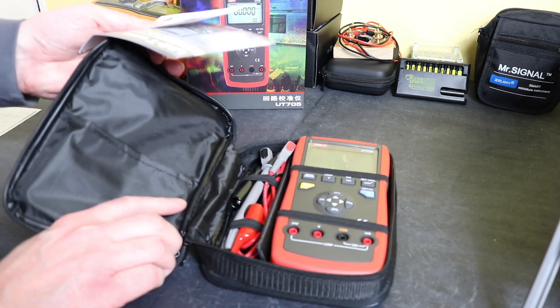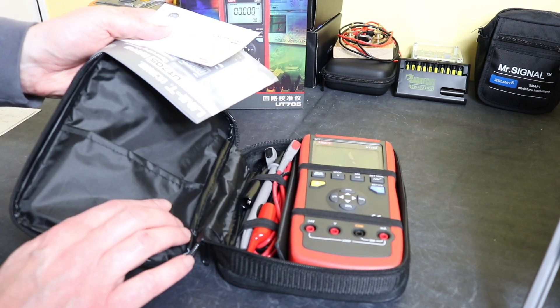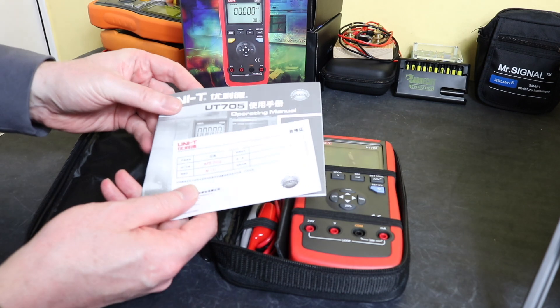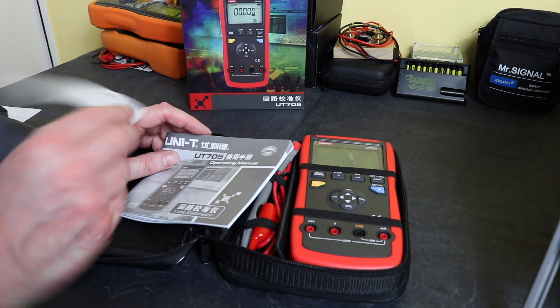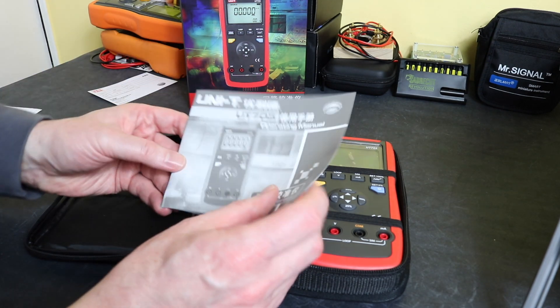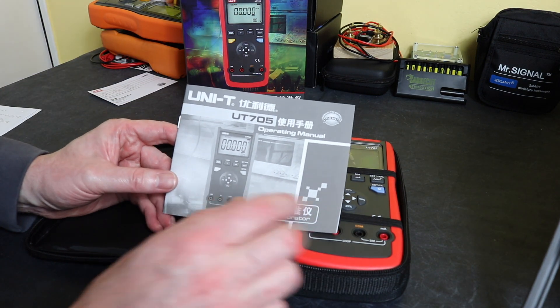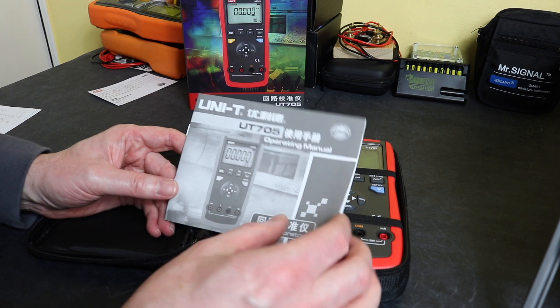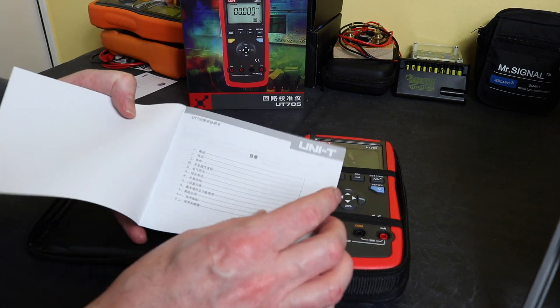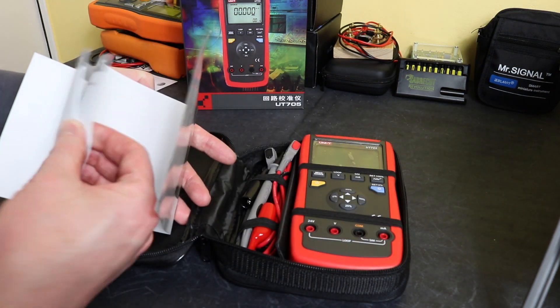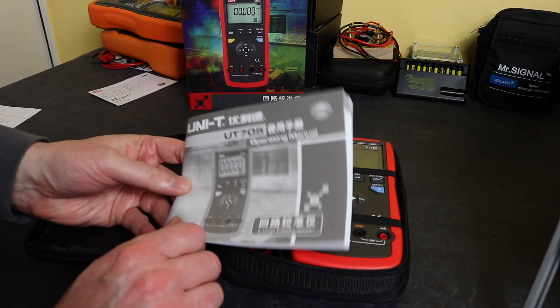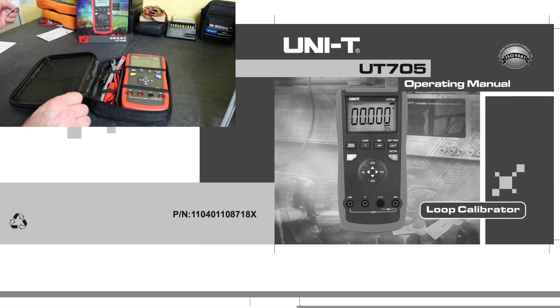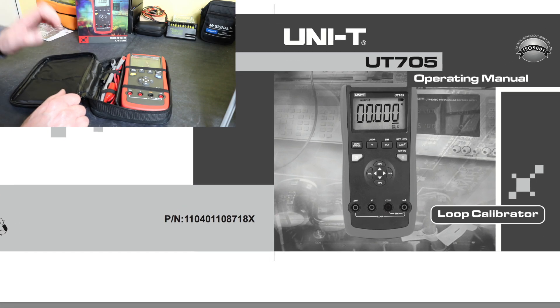Very basic little pouch on the front flap here that contains the manual and a little guarantee card. As you can see, everything is in or the vast majority is in Chinese on this, as is the whole of this manual because of the way that I purchased it. However, you can download an English manual from the Uni-T website so that's not too important.